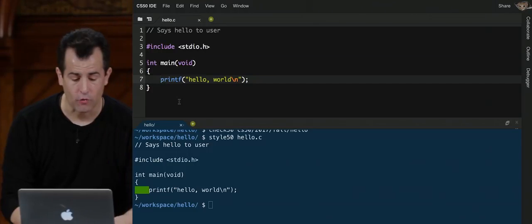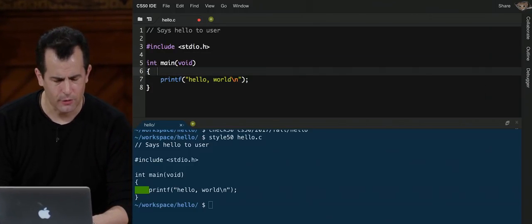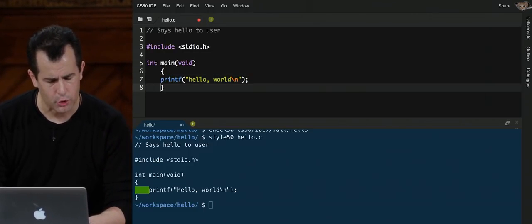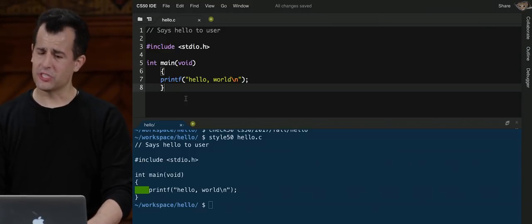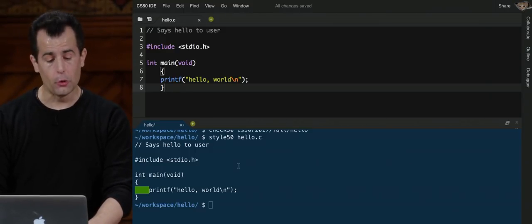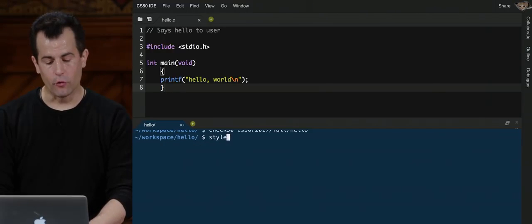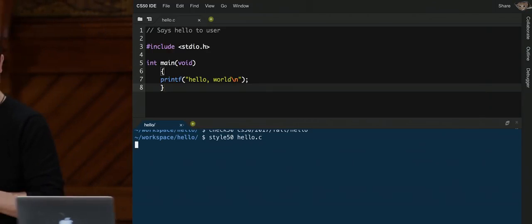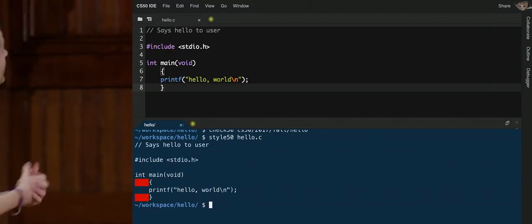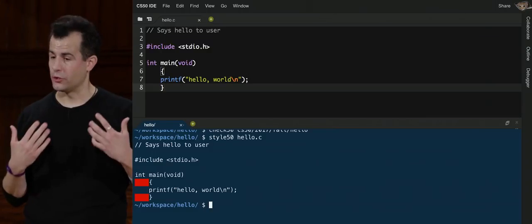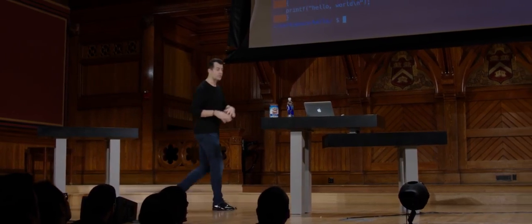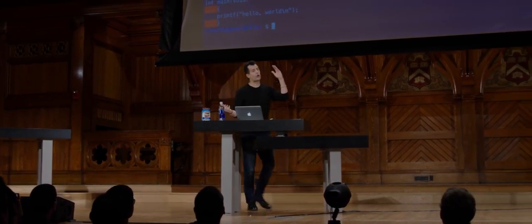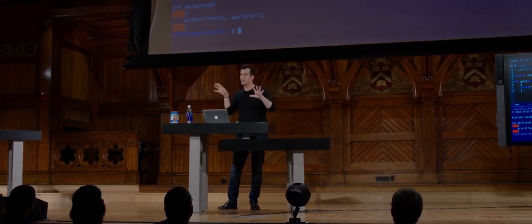We can go in the reverse direction, though. Suppose that I got a little confused as to what I actually am supposed to indent. And you might even see in textbooks and some online resources, some people write their code like this. Let me go ahead now and run style 50 on this. It's going to print out my code in red. In this case it means remove those characters that you might not otherwise see. So it's not always going to be perfect. And especially when the programs get long, it might be a little non-obvious what changes you have to make.